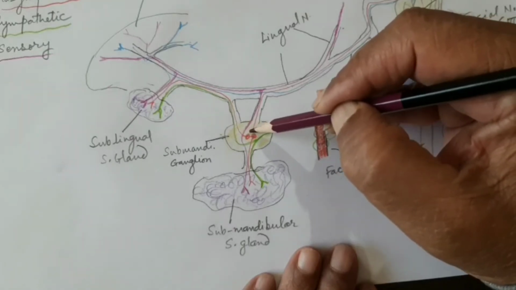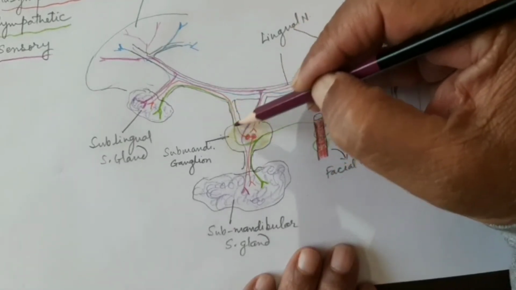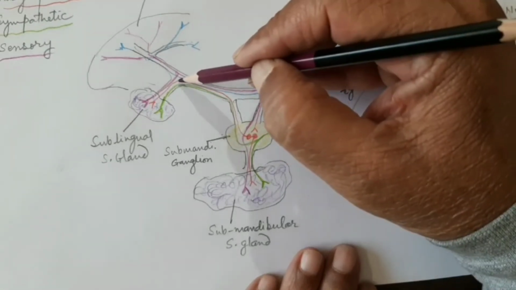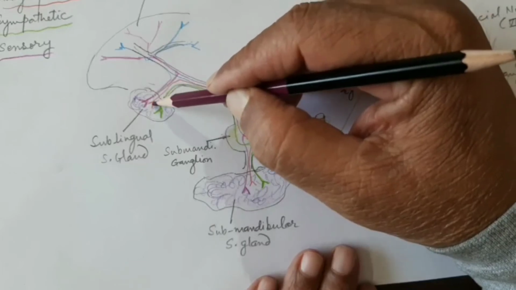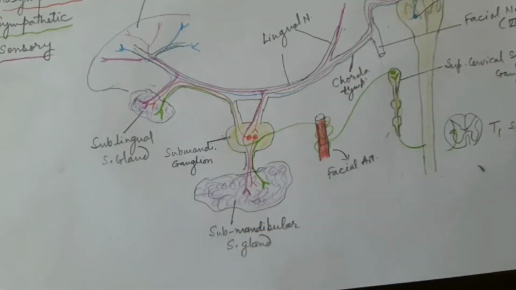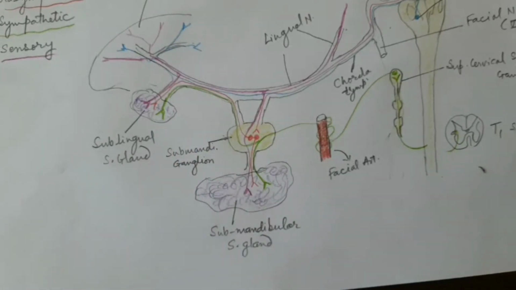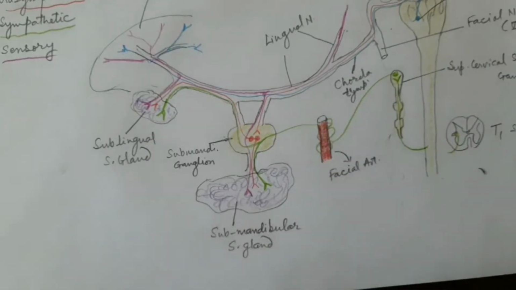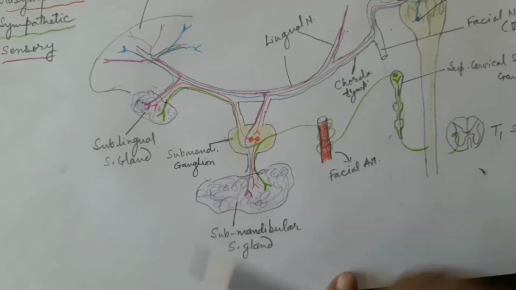These postganglionic fibers will also start from the submandibular ganglion, and through another twig they will ascend, again come into the lingual nerve, and then go to the sublingual gland, where they will also lead ultimately to secretion from the sublingual gland. That's why these are called preganglionic fibers, and after the ganglion they are called postganglionic fibers. So there are two neurons involved in the pathway, preganglionic and postganglionic, and this parasympathetic pathway is ultimately the secretomotor pathway for the gland and for the initial part of the duct also, where smooth muscle may be present, which will lead to contraction and stimulation of secretion.